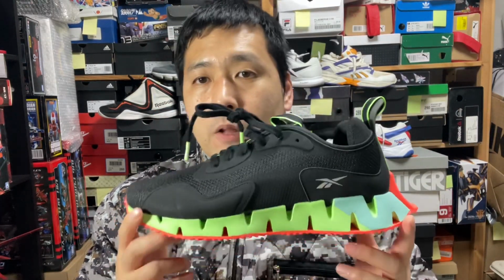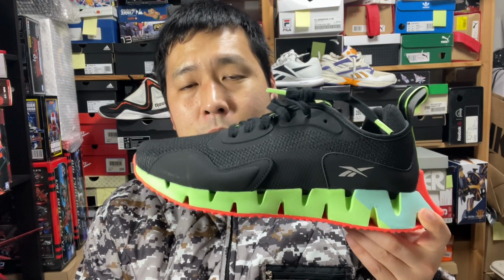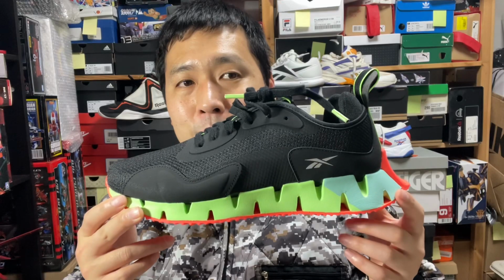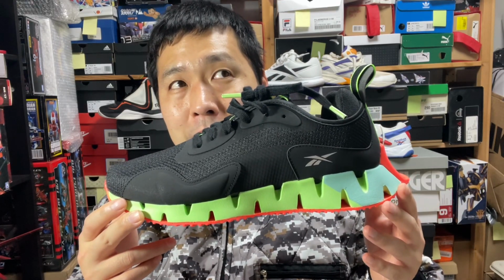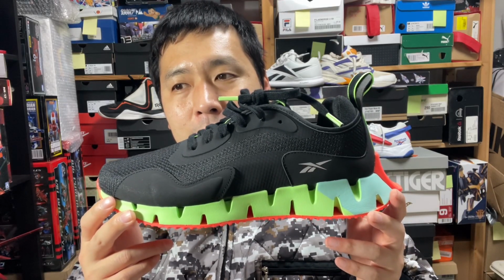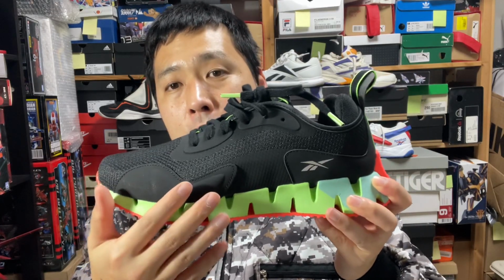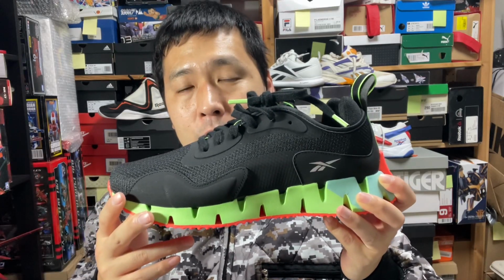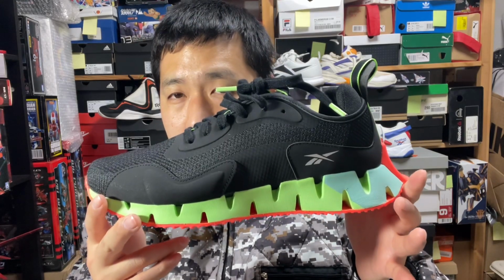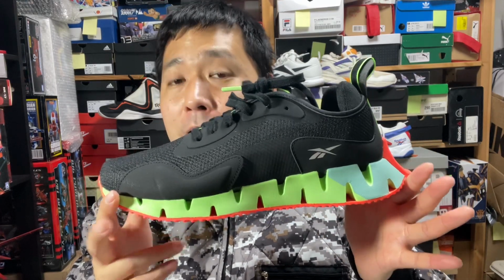So yeah, the price point is pretty low as well. I think they're selling this on discount for like 30-40 bucks. Definitely a cheaper budget model than the Zig Kinetica 2, but personally I would choose this over the Kinetica, because it's not like the Kinetica is providing some outstanding bounce or recoil or anything like that. But if you feel like you want to experience the Zig and Float Ride technology with some rigidity or some springiness, then go for the Kinetica 2. But if you want comfort, overall comfort, it weighs about the same as the Kinetica 2, but it feels a lot lighter. So if you want something that's light and fluffy, go for the Dynamica.